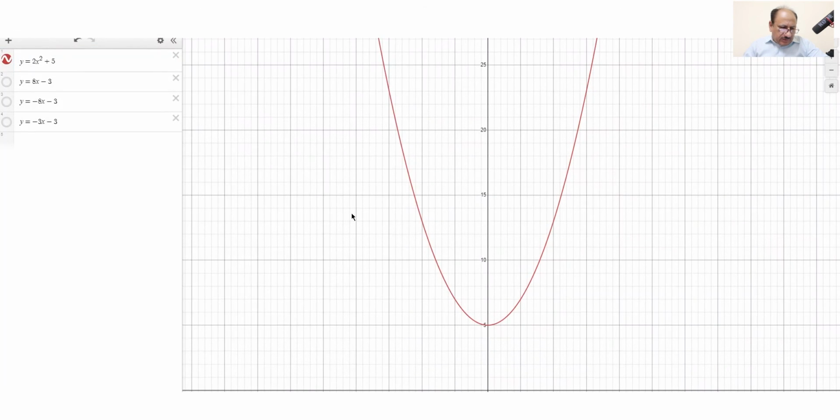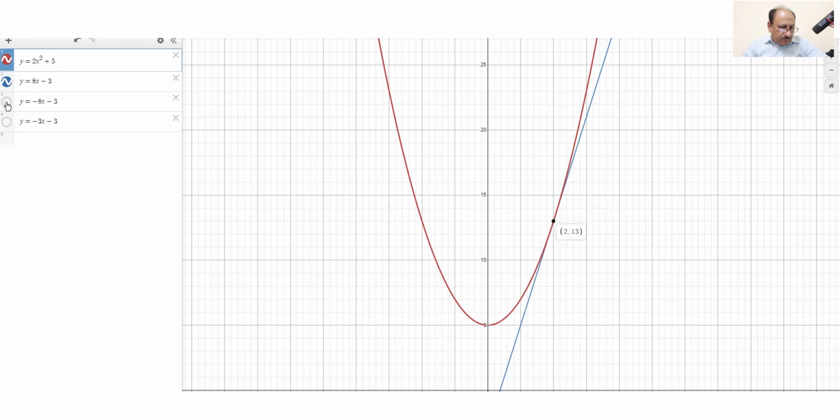And if we check the lines, our values are plus 8, which is excluding plus 8 and excluding minus 8. So in between 8 and minus 8, but those two values are excluded. So if we take 8x minus 3, our line will be touching the curve over here, and this will be the intercept of line and the curve, which is 2 and 13.